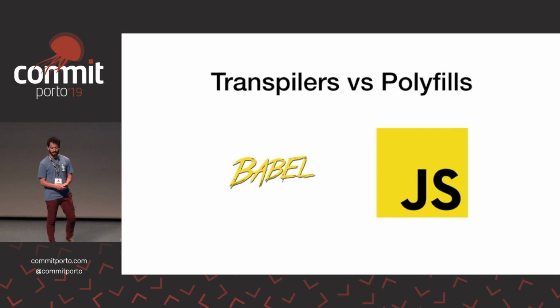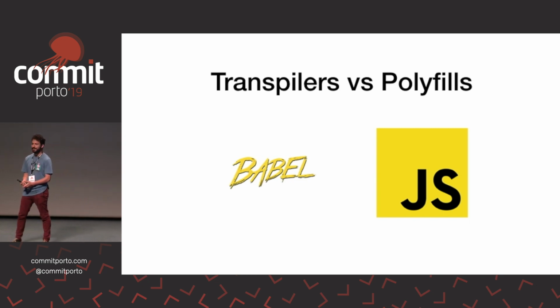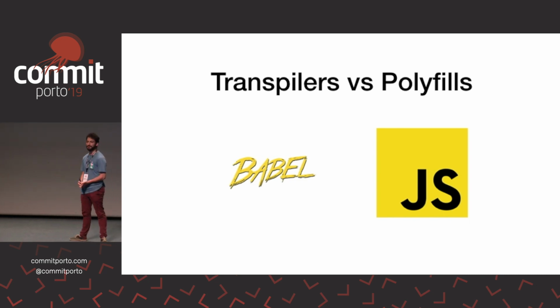So basically, transpilers and polyfills arrived to the JavaScript scene when ES6, in 2016, a new JavaScript version, came. At this moment, there was a drastic change in JavaScript, and browsers couldn't support this new syntax yet. So transpilers came to the rescue. A transpiler basically is a tool that translates a new thing into an existing old thing. So for example, if you have lambda functions, or arrow functions, as we call them in JavaScript, you can translate that to the older notation, which was just a function.